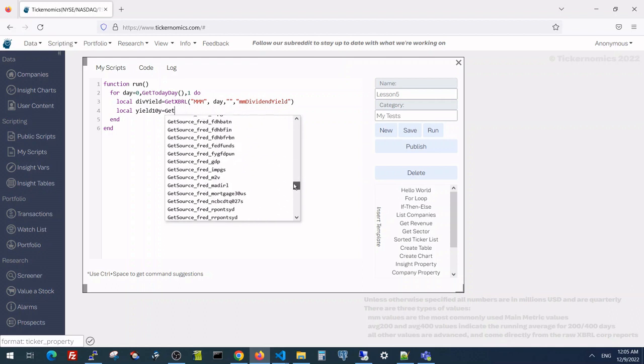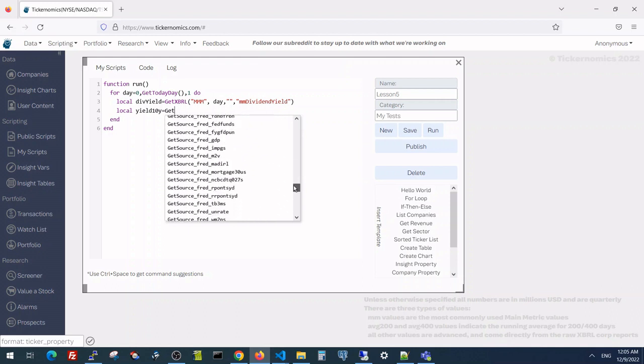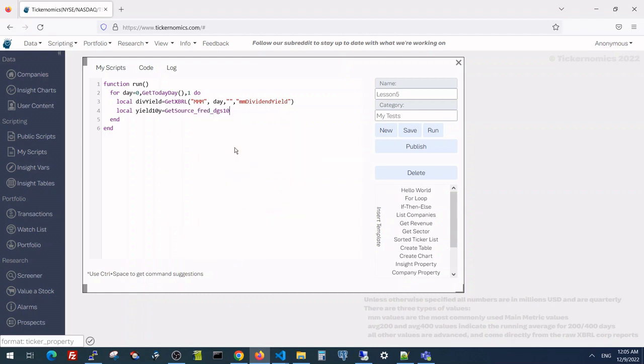So getSource, we need to find our treasury DGS10, and you just specify day here. Okay, let me just skip 100 days just to print it out, so it's not a huge list to print. I just want to print these numbers first before I do the actual chart.